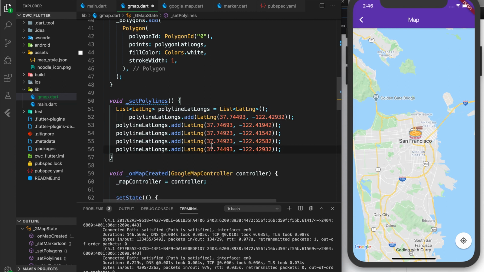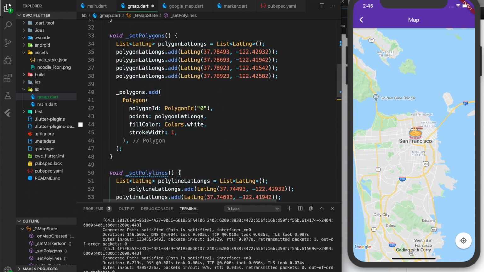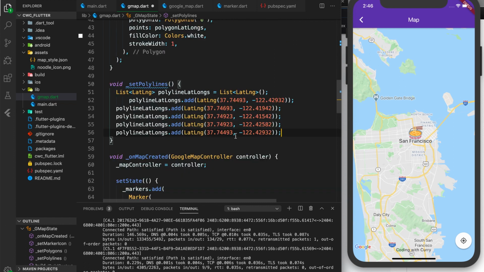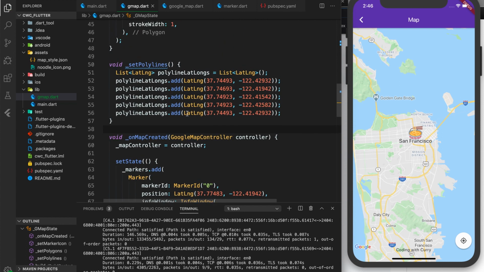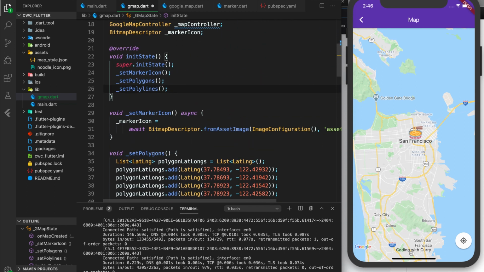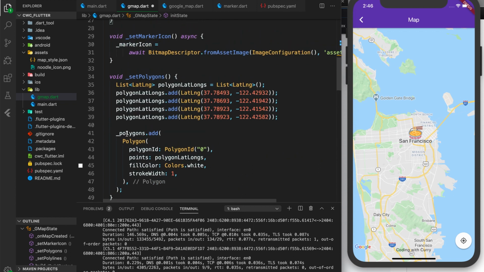So let's paste these in, and these are the same coordinates as our polygons, except I changed the latitude here. This polyline set should appear somewhere down here below. Okay, so let's save. And then let's call our setPolylines function up here. So we're going to call that there. And then down here, I want to say _polylines.